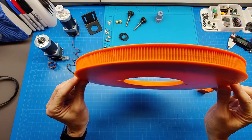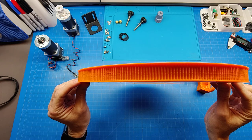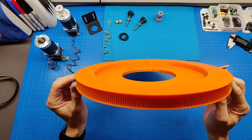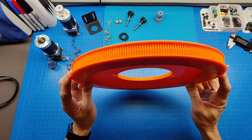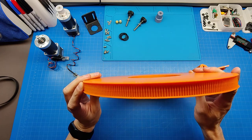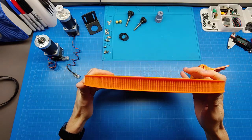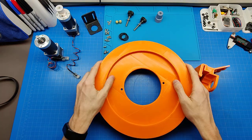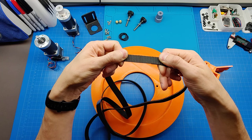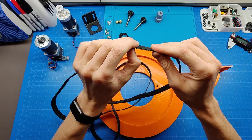But as you see, it's not the common GT2 design with 2 millimeter pitch, like we have in our FDM 3D printers, right? This one is HTD3M timing belt, which has much more aggressive teeth of 3 millimeter pitch, right? So basically it just grabs better.